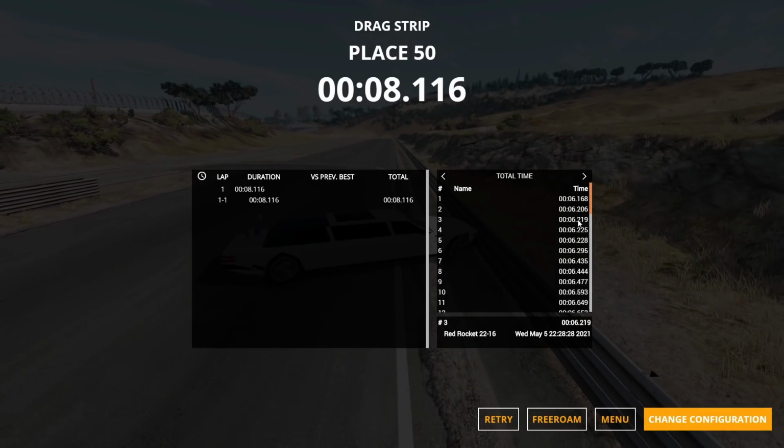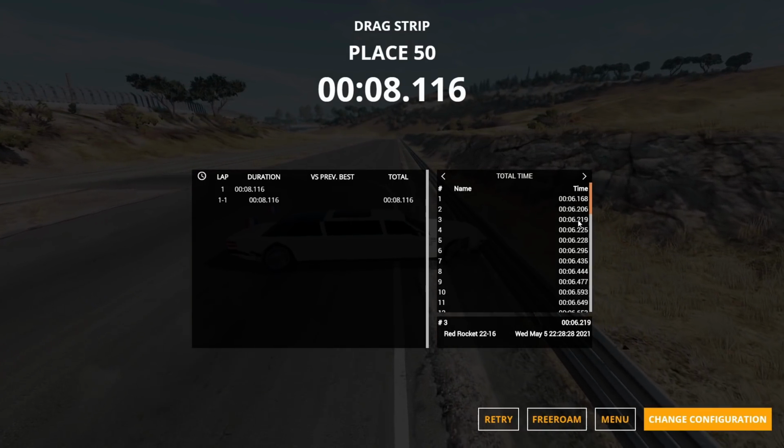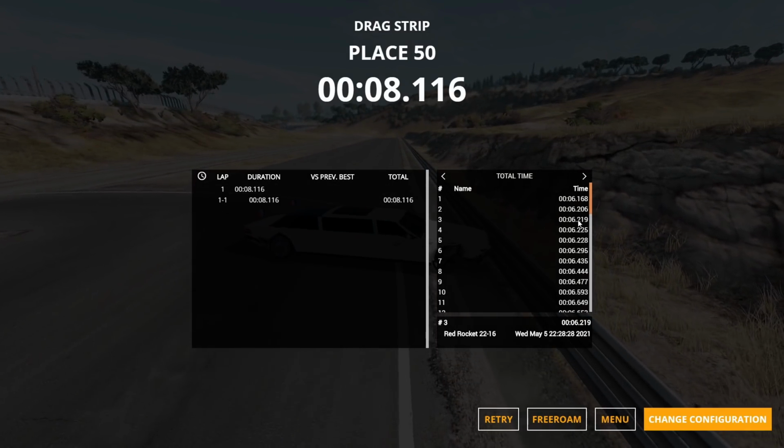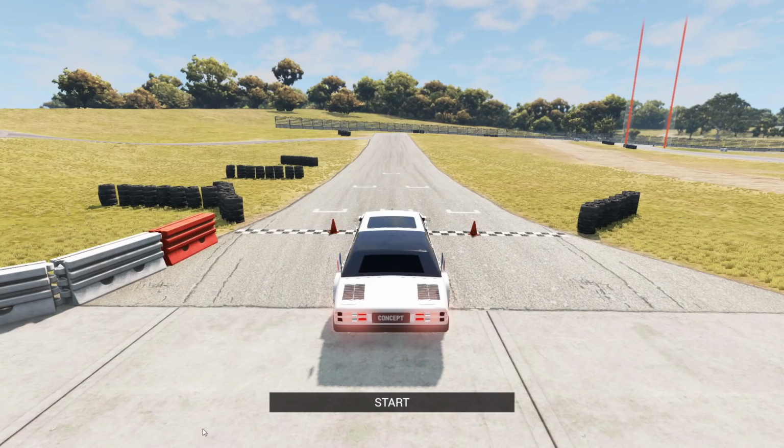The car drives terribly so far, so I think it's going to be a good idea to take this car on a slalom test, so I'll see you guys in the next track. Alright, since there's no real good slalom courses that I could find that were suitable for this car, I decided to go to an autocross circuit because I feel like this car is going to obviously do super well there.